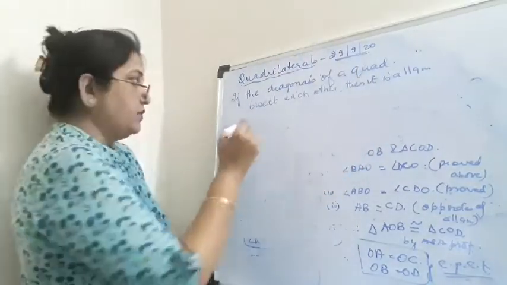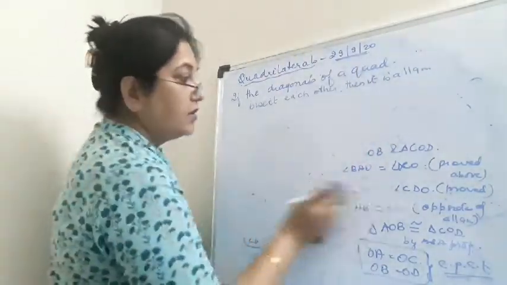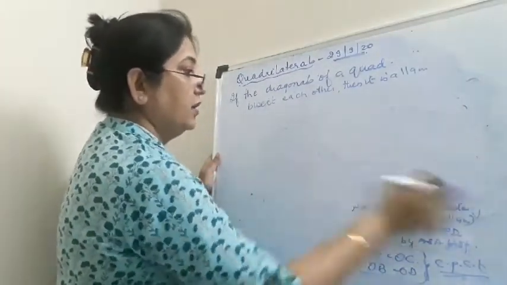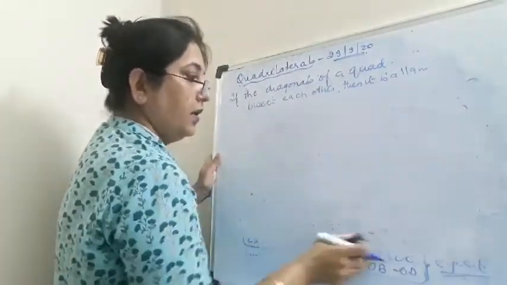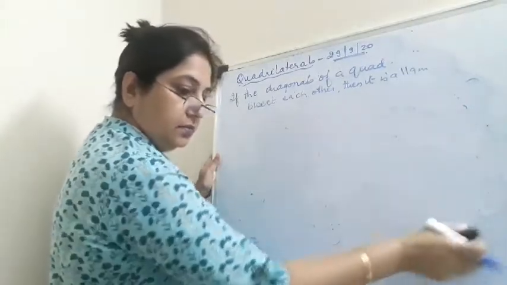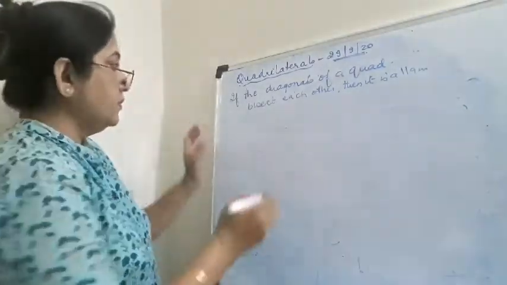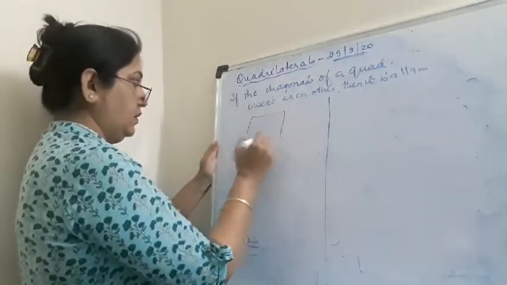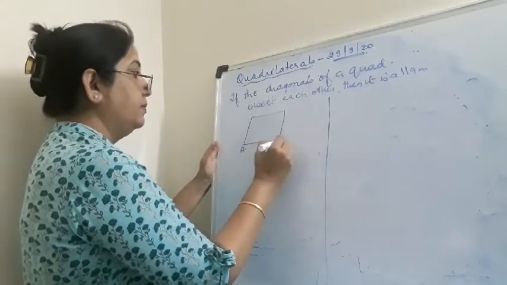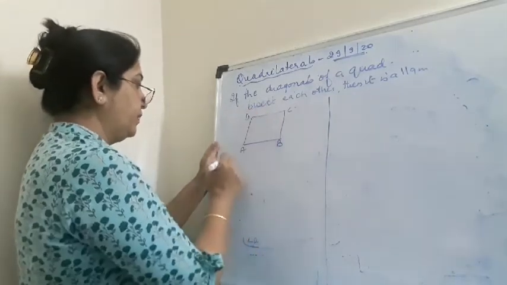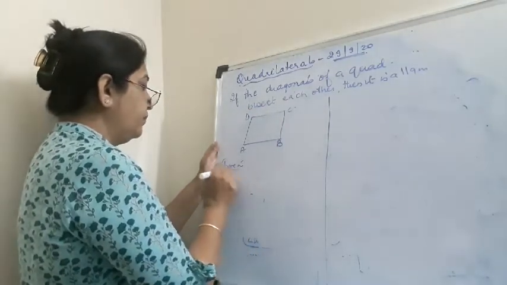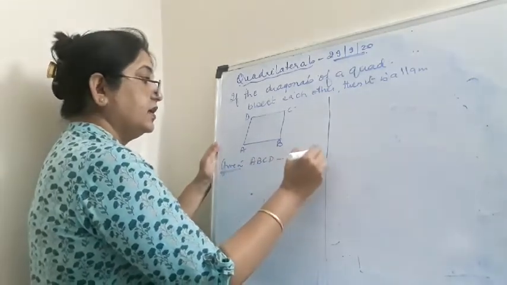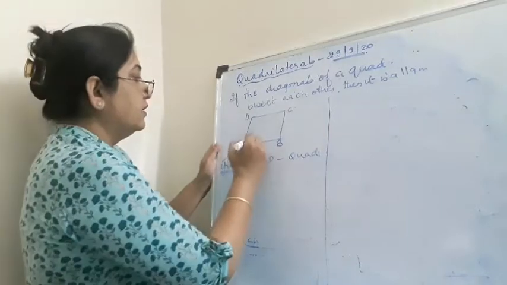Okay, so the figure which we are going to draw here is not the parallelogram, but it is a quadrilateral. Okay, so let's start. Same type of proof. A, B, C, D. Now we'll see what is given. Quadrilateral ABCD. Yes. And what next?